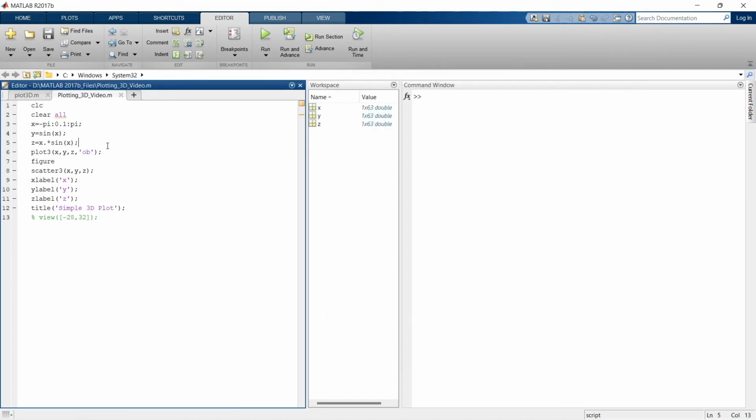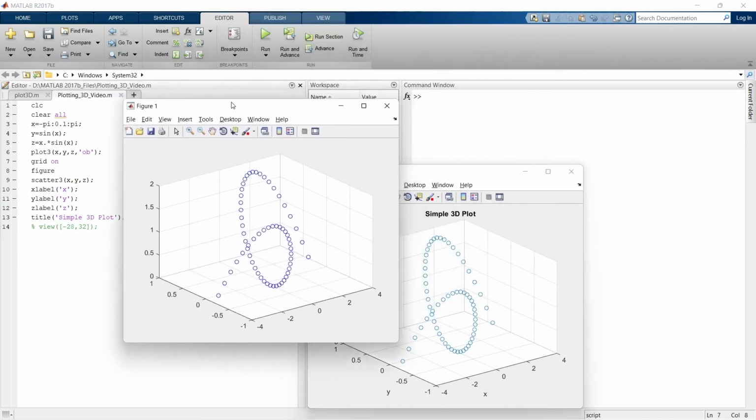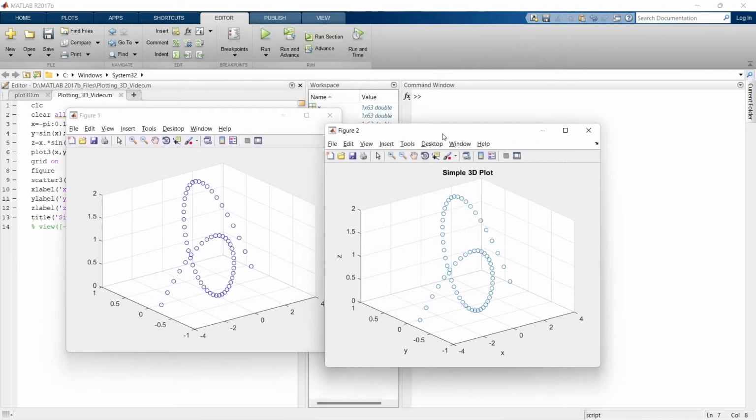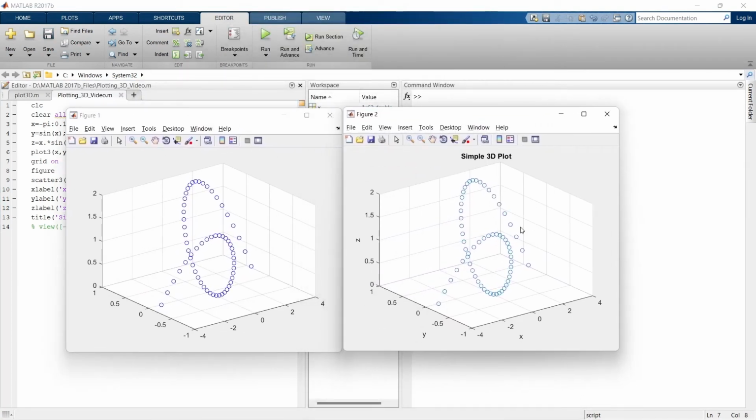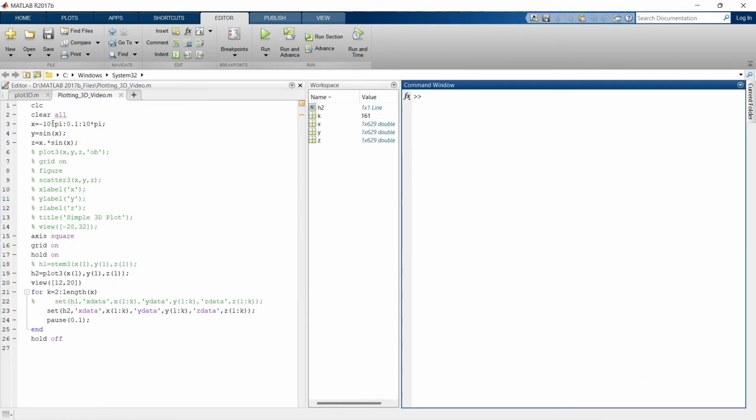So let's close it and let me turn on the grid. So now figure 1 represents plot3 and figure 2 represents scatter3. So both these graphs are almost similar. The only difference is in the color. We have made some small changes in the value of x.